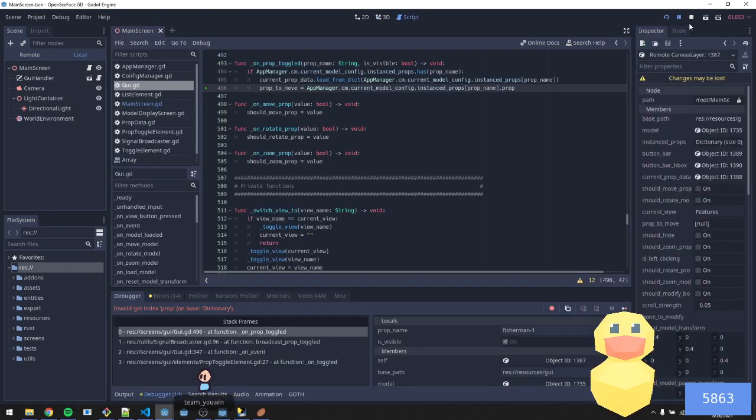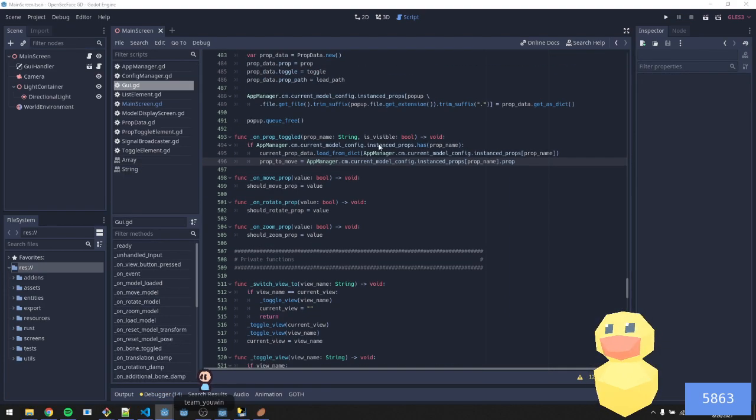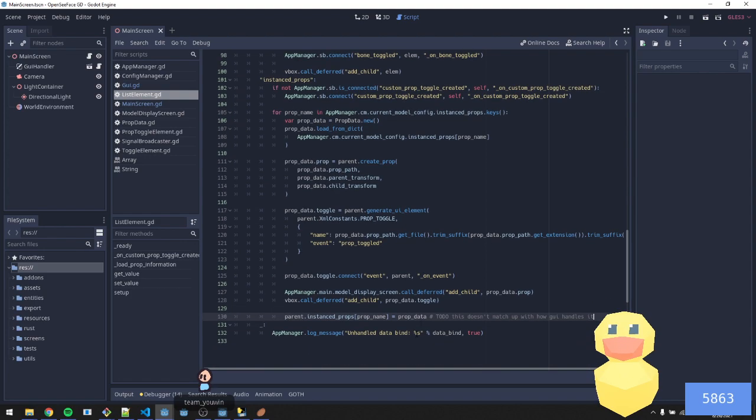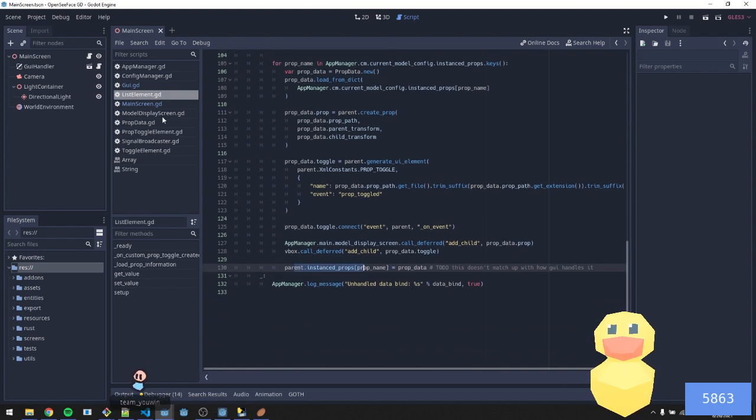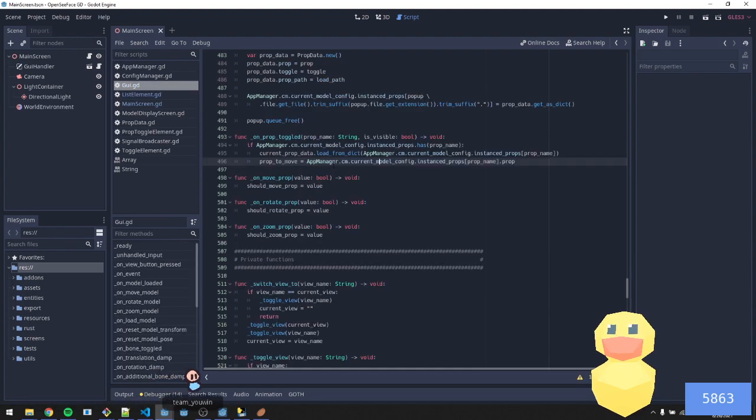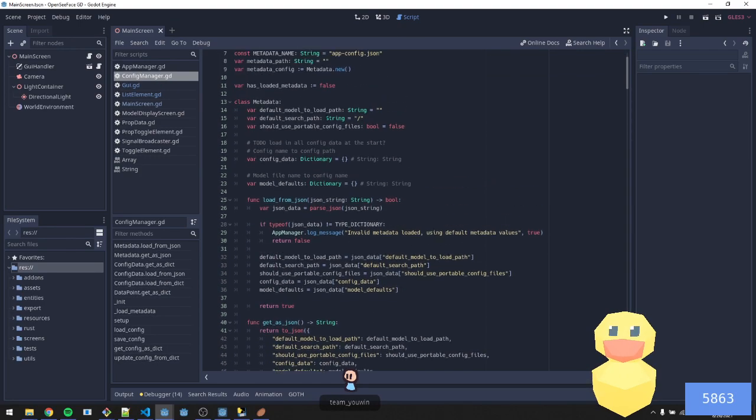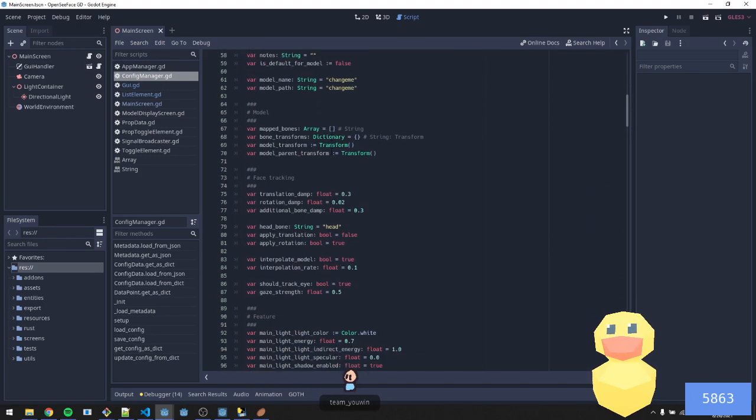Ooh. Yeah, so the problem here is that there's kind of a mismatch between this instance props field and this instance props field, which is actually referring to the config.